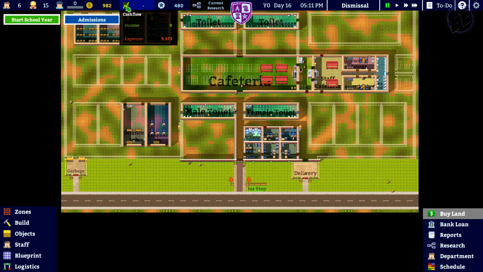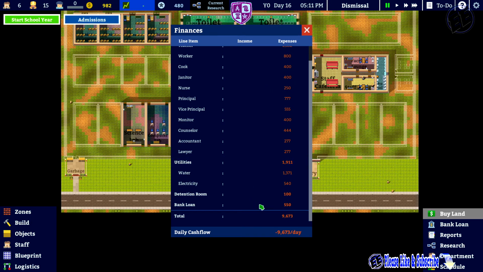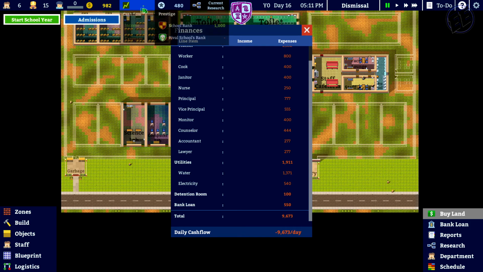Now, right now, our expenses are $9,673. I don't think that that's like the total, because we have a bank loan. We're paying money for a detention room. I can actually get rid of the detention room, unless that was just the cost of delineating it. But if we bring in all the students that we're slated to bring in, which I believe is a max of 15, even though we have a capacity of 84, we can only bring in 60. That leaves room for the transfer students, which will give us money. And we might end up making enough to get over the hump.